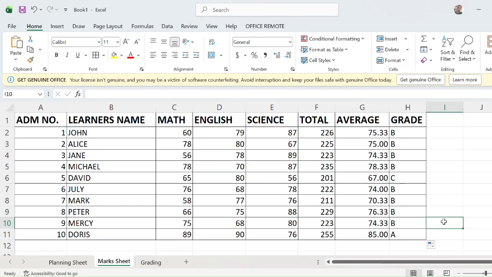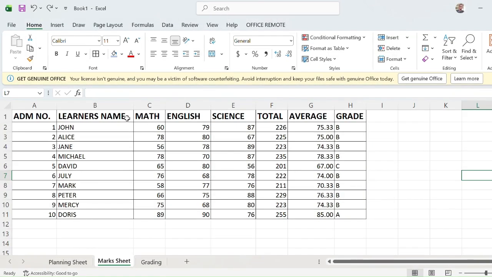And there you are. The formula has been applied in every cell to give us a distinct grade for each learner based on the grading structure that we created.